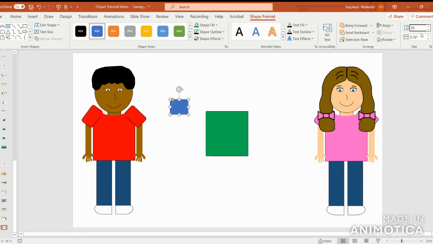So 0.56, 0.86. Okay. Go ahead and create the color. And we'll put that right over here. Copy and paste. Rotate horizontally. Pull it over. I'm looking for those red dashed lines to make sure everything's aligned properly.